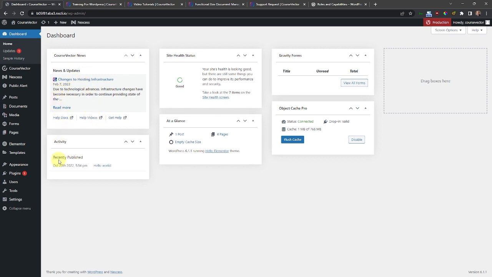And what you're seeing here on the left-hand side, there's, of course, the WordPress menu, and there is a lot of different options here, ranging from plugins to appearance, templates, Elementor, forms, you name it. What you'll be working mostly in is going to be posts and pages, and those are going to be the actual pages of your content, or the pages of your website. Now, there's a difference between those. Your website might not even use posts.